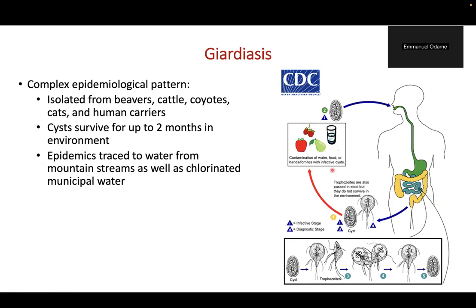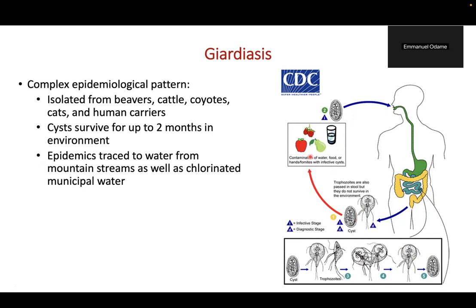So now, as you can clearly see, the human consumes it, it goes into the human, and then the cysts will grow and produce a grown form of the parasite. The parasite stays within you, and through feces, the human can also release the cyst back into the environment, and the cycle goes on and on. The cyst can survive up to 2 months in the environment.